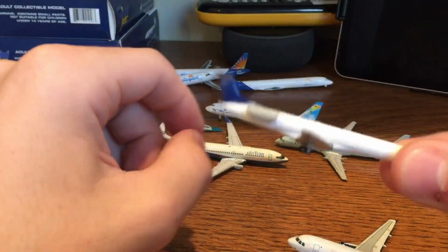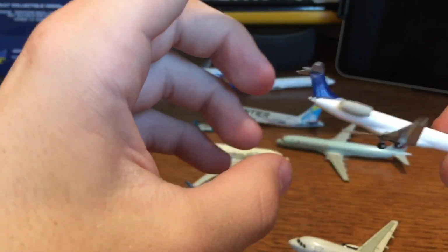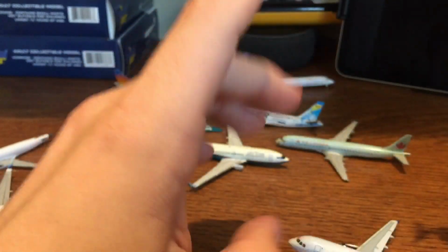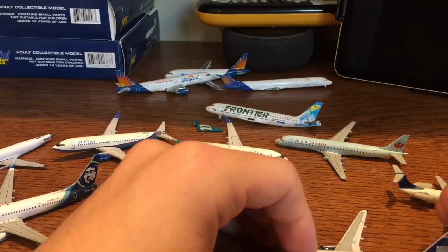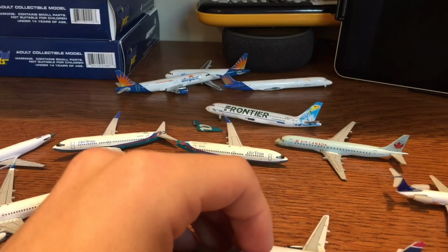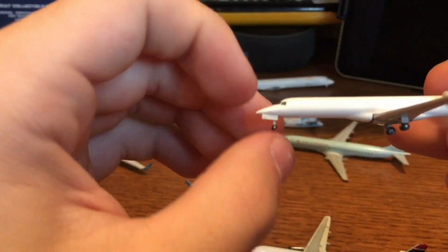Let's see. I got this one. I bought it before we went to Florida one year, back in 6th or 7th. No, it was 6th grade. That year was 6th grade. So when I was in 6th grade, we flew out of Rochester to Sanford, again on an Allegiant MD-80. And this arrived when we were gone, and probably lasted for about 2 years.